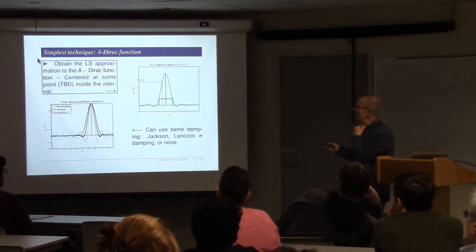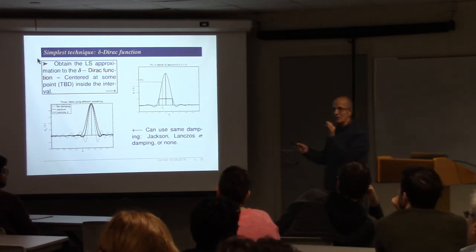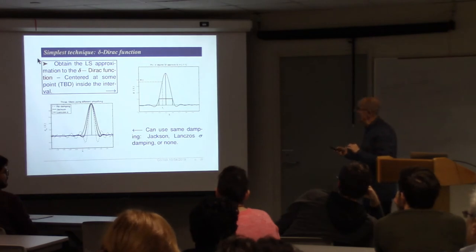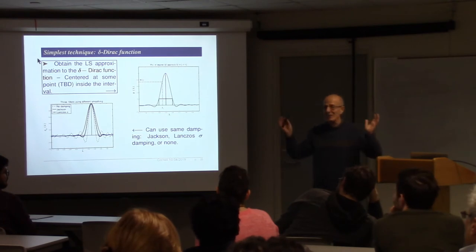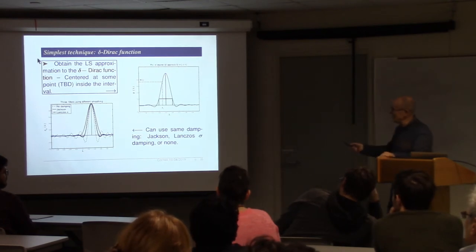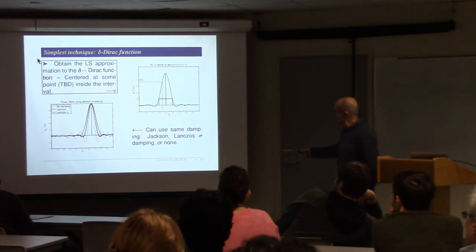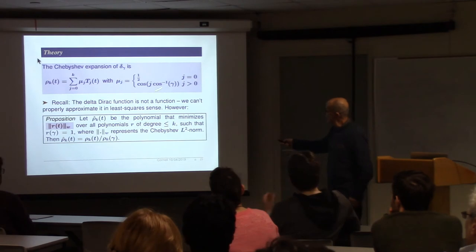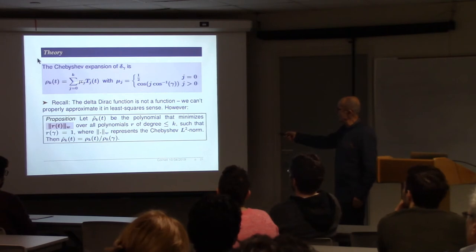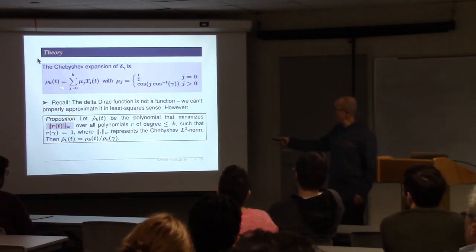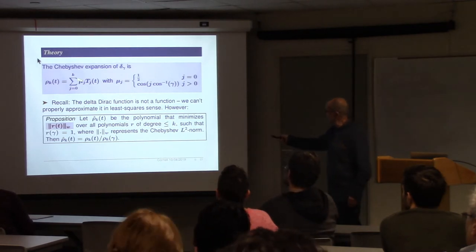For mathematicians, it's not really proper, because the Dirac function is not a function, it's a distribution. But physicists do it without paying attention. It's just least squares, and it works fine, no problem. The approximation itself does quite well. Here's the extension. It takes very little to see that this is an expansion of the Dirac function in terms of Chebyshev polynomials. These are the coefficients you need.